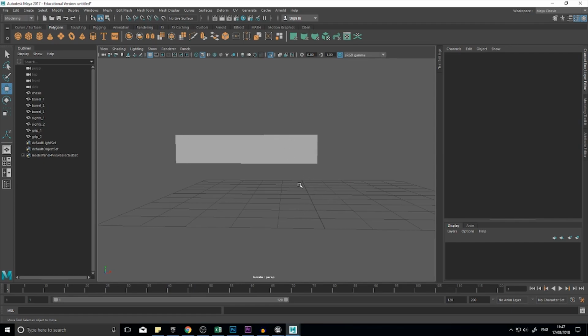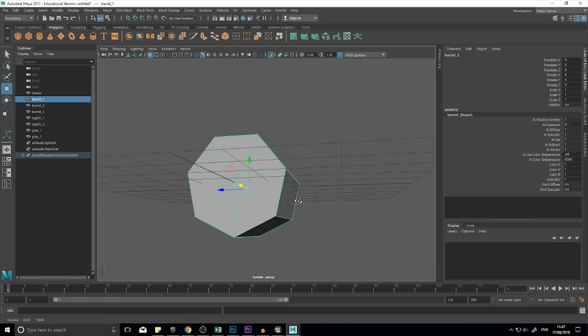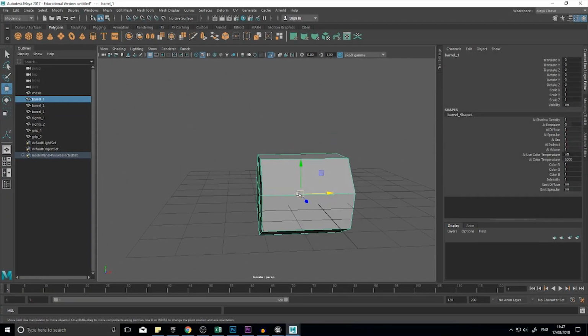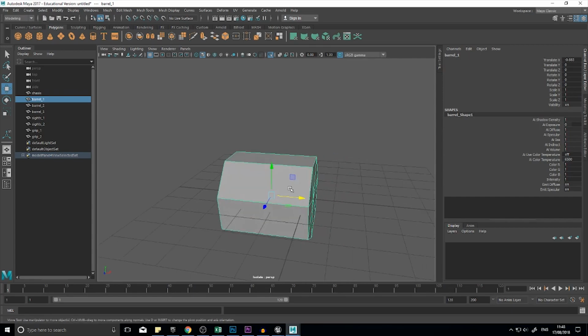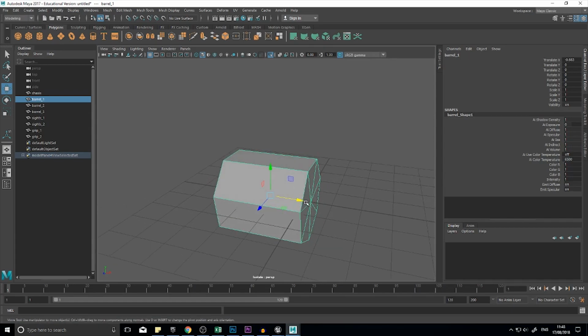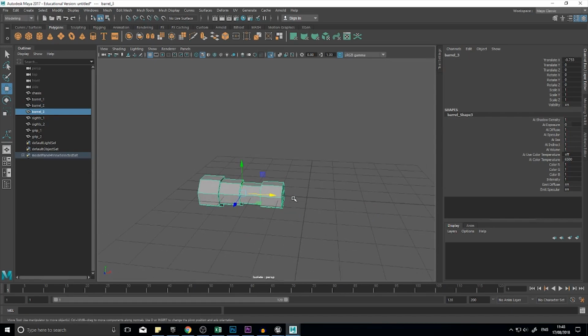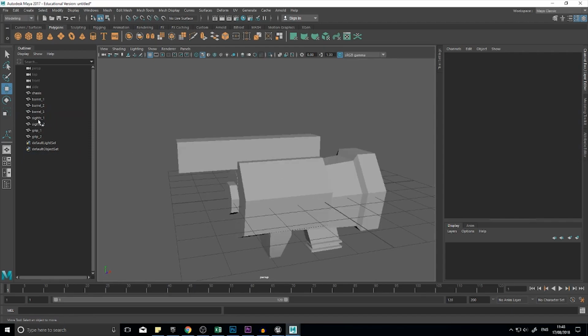For example, if I look at my barrel 1 here, just a very simple barrel, big beefy barrel here, you can see it will connect to the socket at 0, 0. I could probably move this up a little bit more like so, so it attaches right onto the end, but 0, 0 is where the socket will clip onto it. If I go into the other ones, barrel 3 for example, you can see here the socket will connect to this like so. And the same is true for the sights.